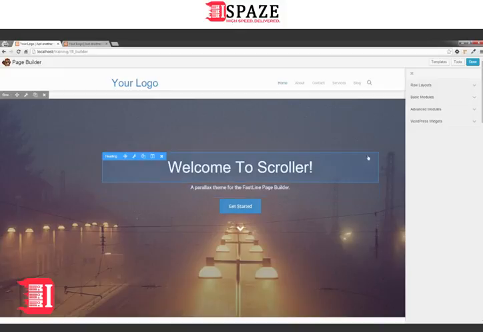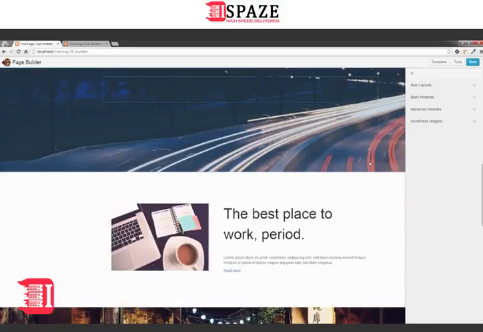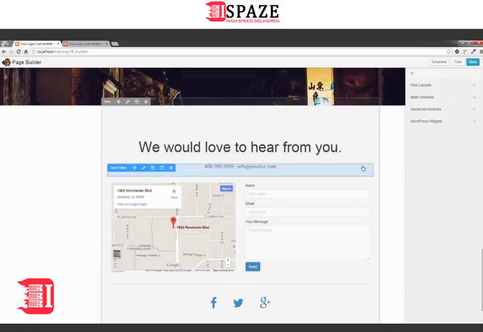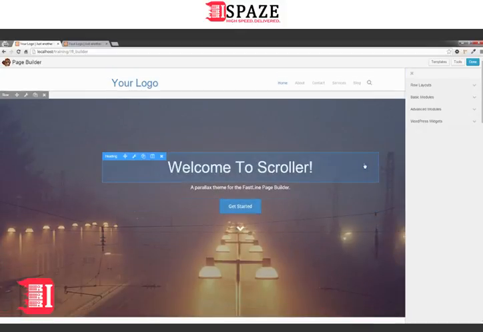Now I chose that, and what it does is it automatically loads everything into the page, and this is where you can start working and start replacing some of this with your own content. But it really is that simple. It's a one-click setup, and you put it in there and off you go. So that's the homepage options in the templates.